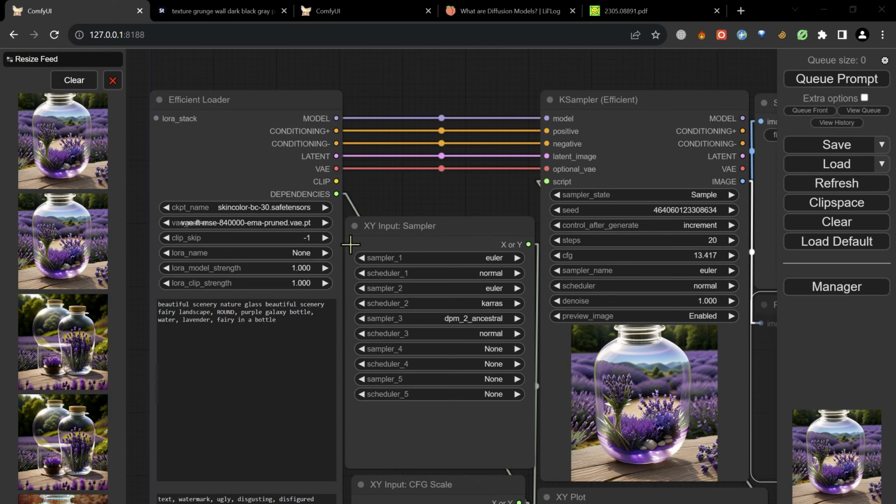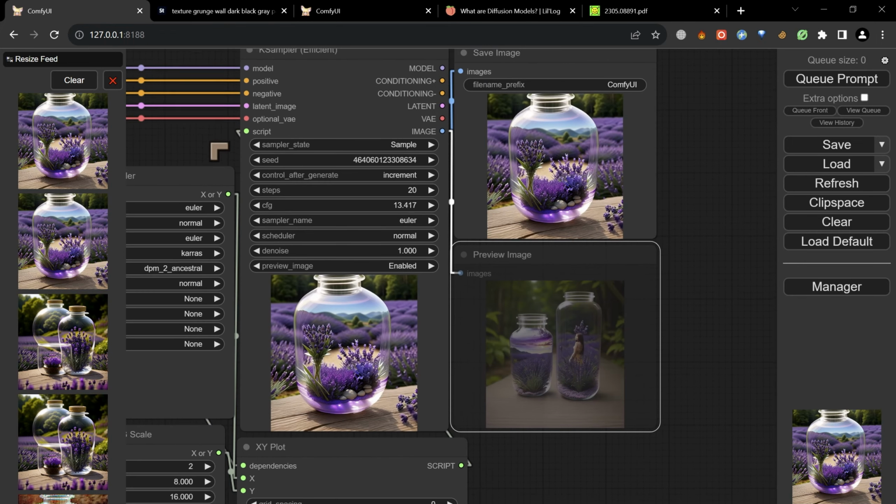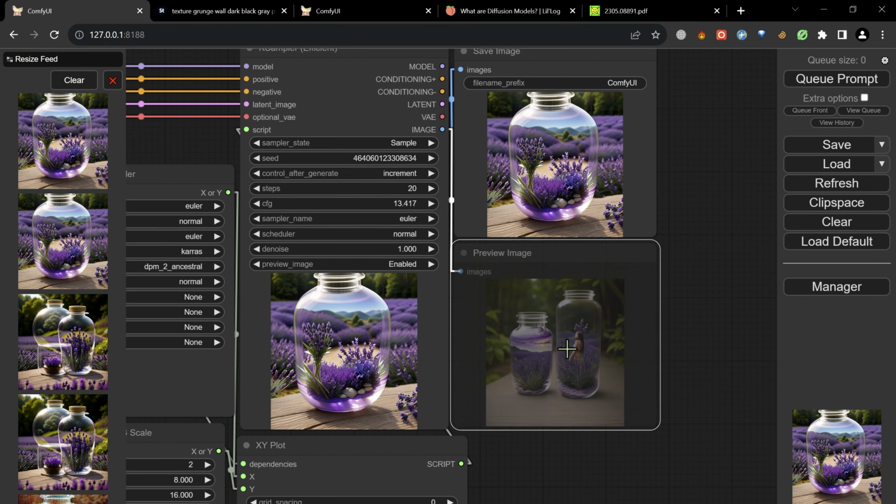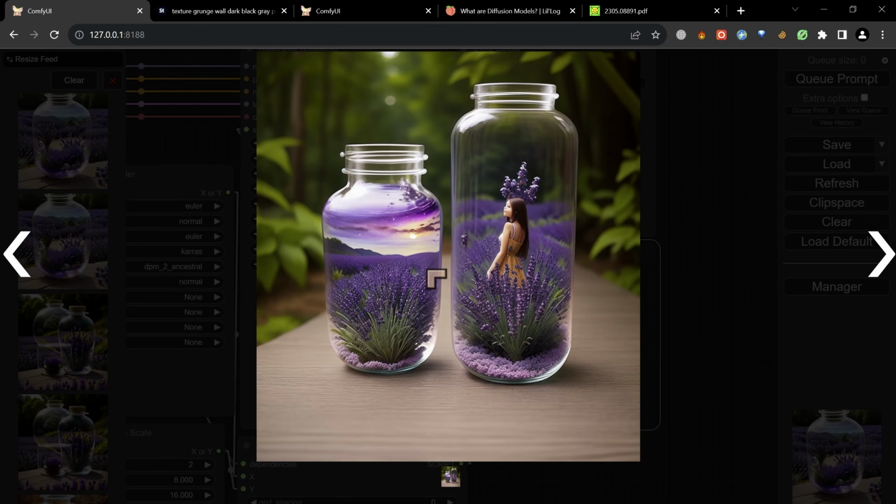We need to take another look at the prompting, or the auto prompting. In this video, we're going to be looking at how the images actually come to be. We've created a lot of them, but what's actually happening? Take a look at this guy here. We've got a 512 by, I think, 768 image. We've got two bottles. I asked for a fairy. It's given a girl standing in some lavender inside one of the bottles.